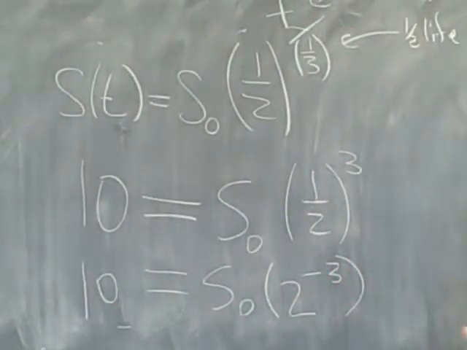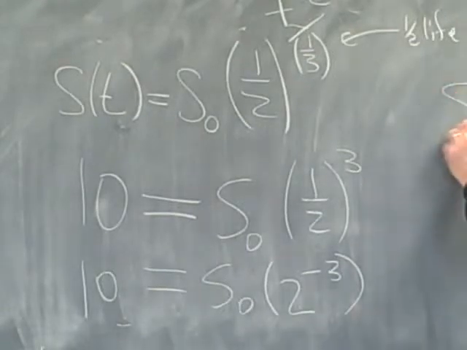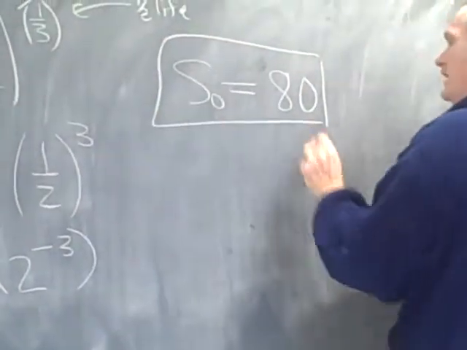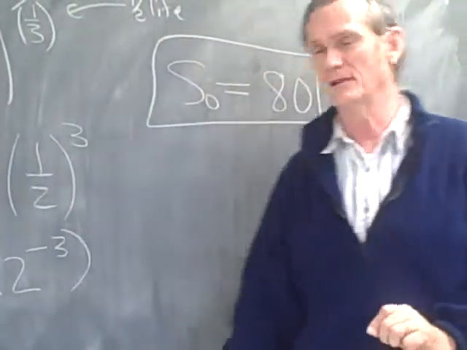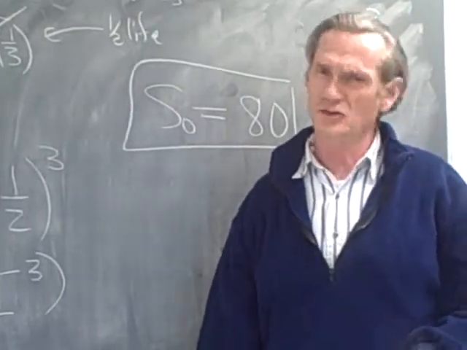One half is the same as two to the minus first power, and so if I multiply through by two to the third, I see that initially I need to buy 80 pairs of socks. And if I buy 80 pairs of socks for everybody in the family, then everybody will have one pair of socks at the end of the year, which should be plenty.